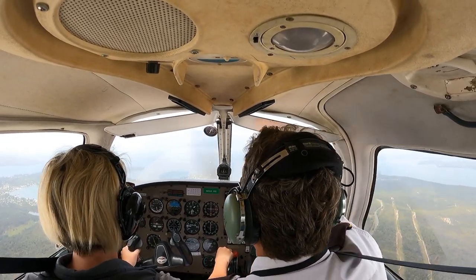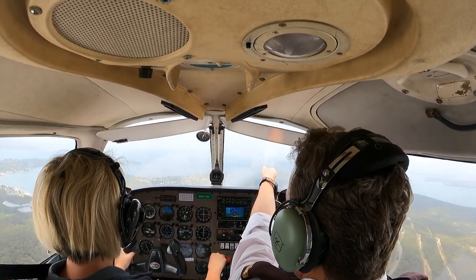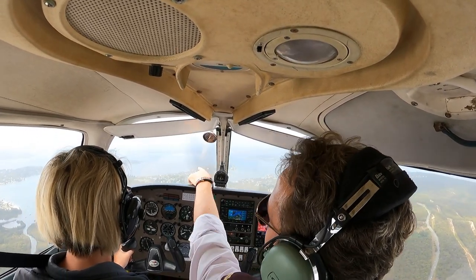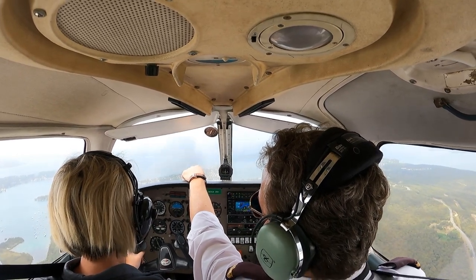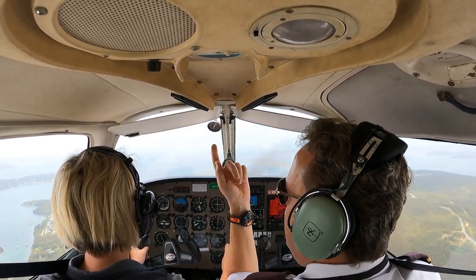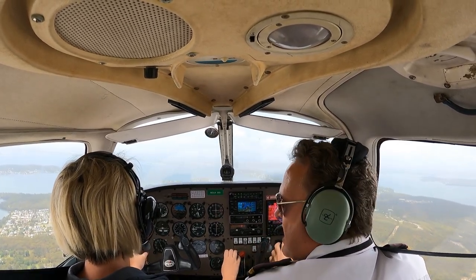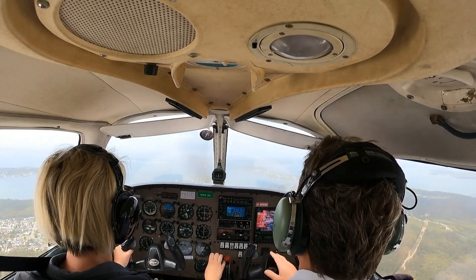See how we follow this little spur of land out, and over there we can see sort of a town straight across. Let's keep heading towards that. Over there is where the airport is — in the big treed area on the beach. This way we'll sort of miss that guy taking off and the other guy flying past, but we're still pretty much staying on our heading to get to the beach. Clouds clearing up a little.